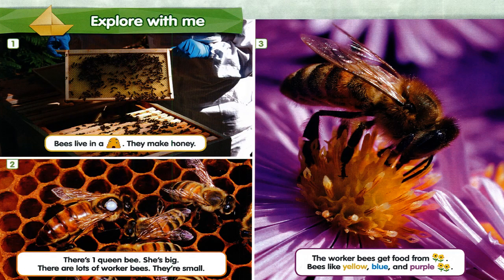2.22. Listen and follow. Listen and repeat. One. Bees live in a hive. They make honey. Two. There's one queen bee. She's big. There are lots of worker bees. They're small. Three. The worker bees get food from flowers. Bees like yellow, blue, and purple flowers.